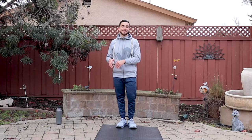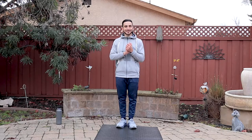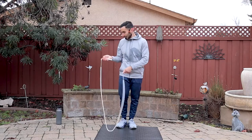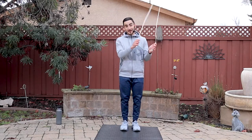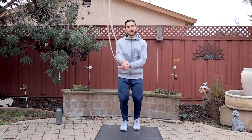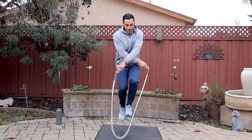Alrighty, welcome back. Our mind and body are warmed and ready to learn a new trick now. So let's get into it. Side swing crossovers. I'll demonstrate them first and then we'll talk about how to do them. So they look like a side swing into a crossover like that. And in context, it looks like that.